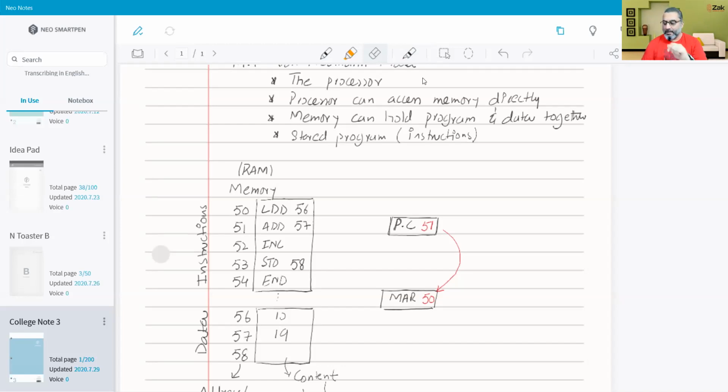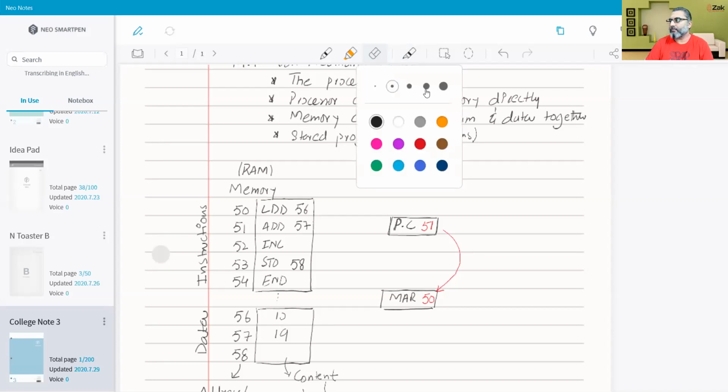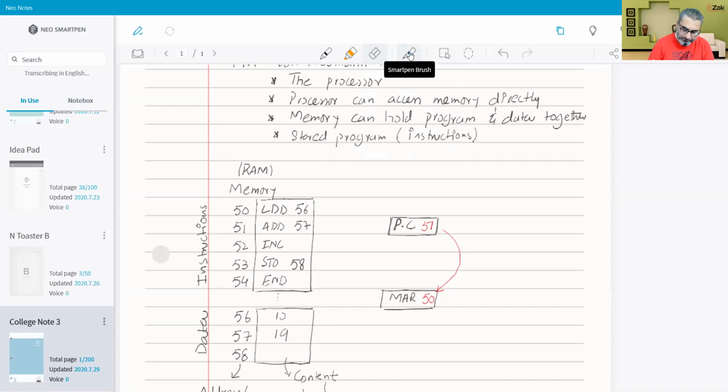All right. So now the PC address is moved on to MAR, and the MAR address is now the current instruction. Now what will MAR do?